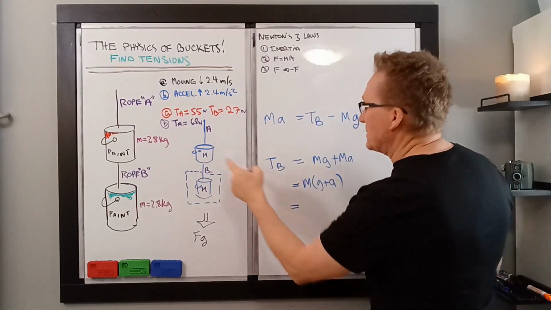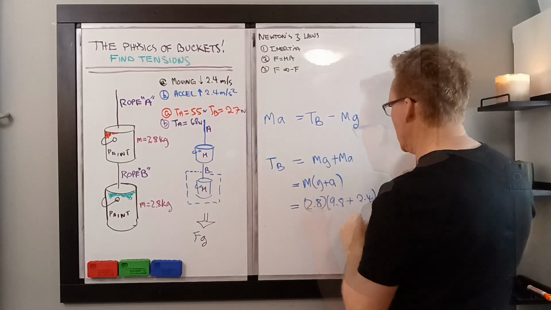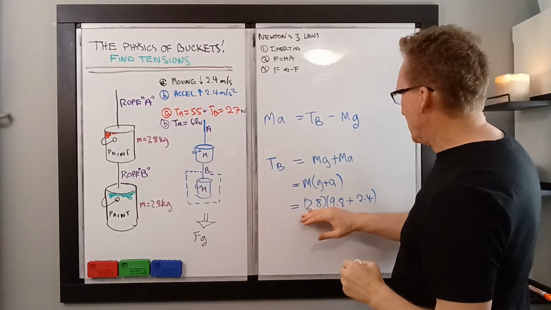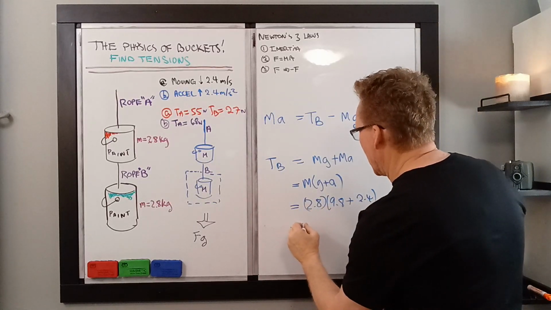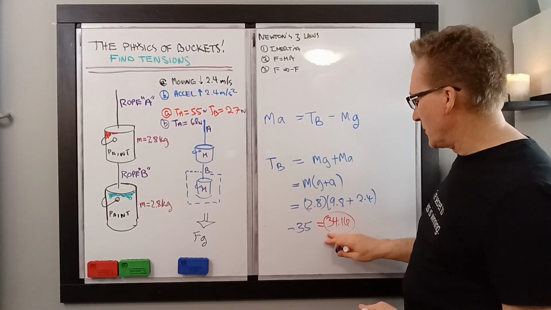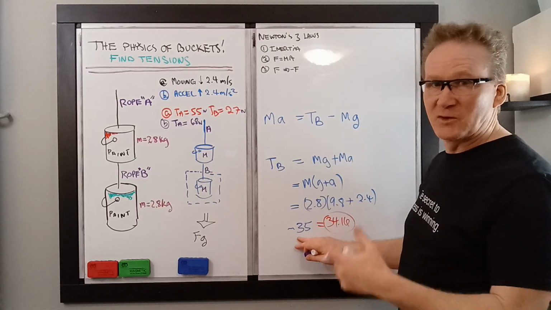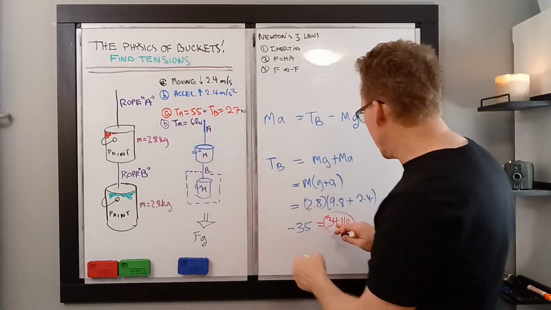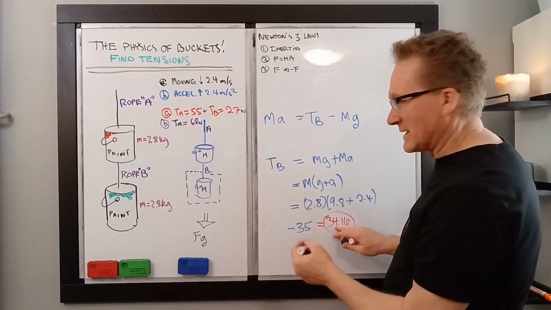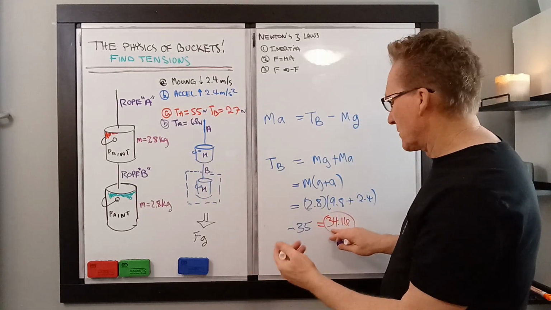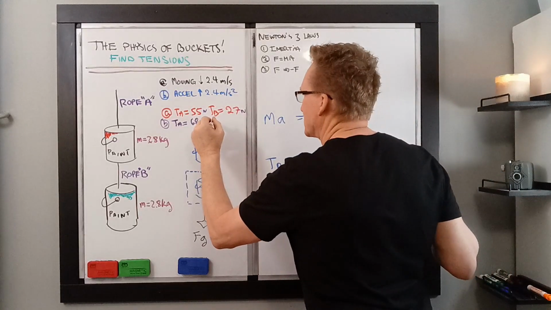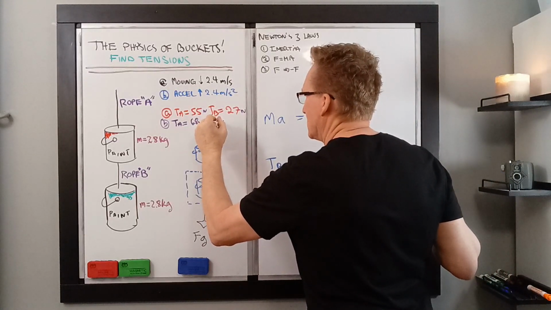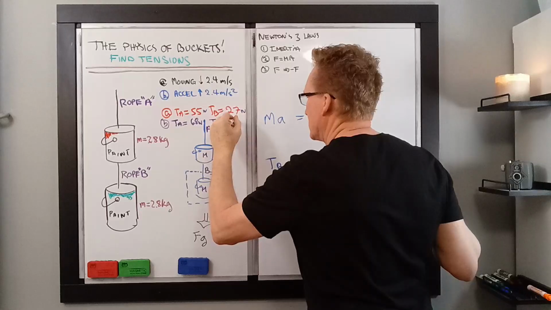Let's write the specific numbers in there. 2.8. This is going to be about 10. This is going to be about 3. So it's going to be about 35. So here I have the answer from my calculator, 34.16. I know that seems extremely close, but actually I did guess. And since we have two significant figures, we'll just drop the 0.16 because it's less than 0.5, and we're going to be left with 34. So in this case, TB is equal to 34 newtons.